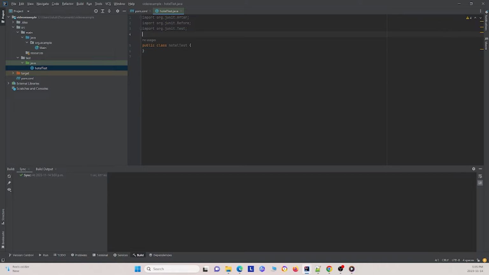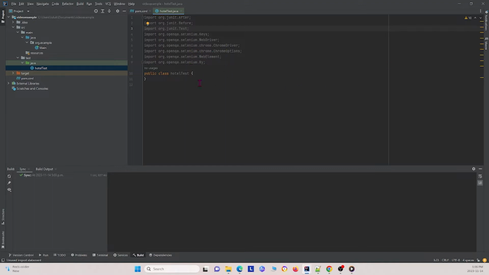To save us some time, I'm just going to copy and paste some text that I have for imports. So I'm just going to paste it over. Some other things we want to import are Selenium Keys, Selenium WebDriver, Chrome driver, Chrome options, WebElement, and By. So these are also things that we want to import.